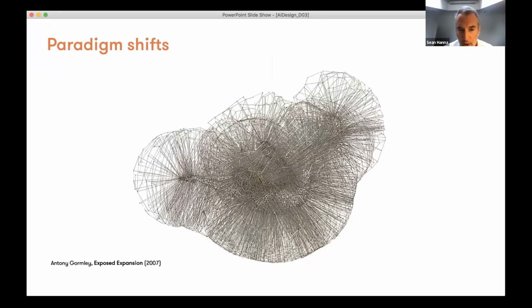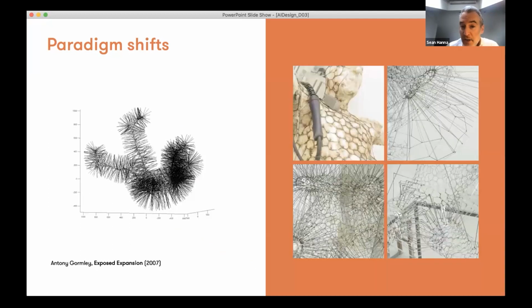Here's an example, just one, of some work I did for Anthony Gormley years ago in this series of body expansion pieces, where you can see there's thousands of individual steel members. My job was to determine what the algorithm would be to place them all before someone sets out to weld them. Very, very complex.